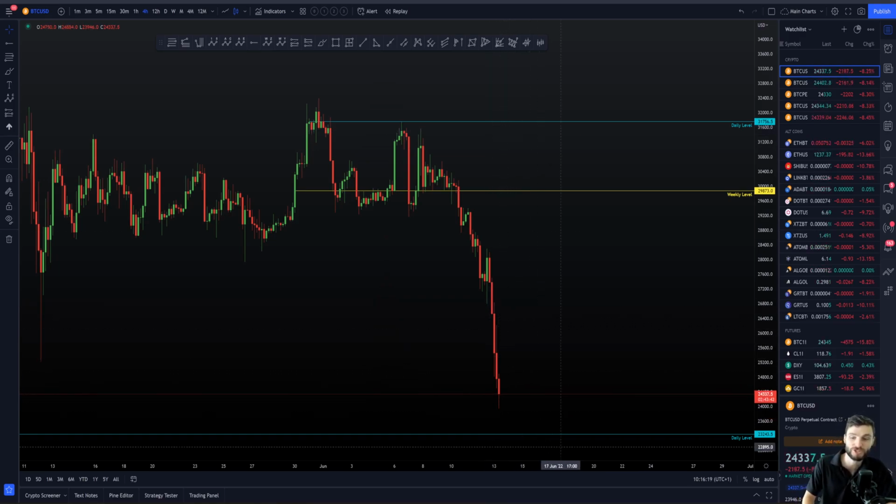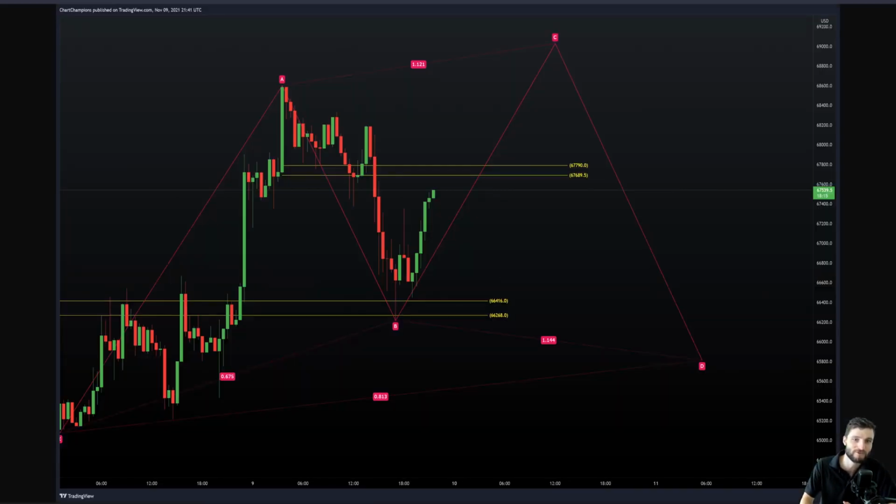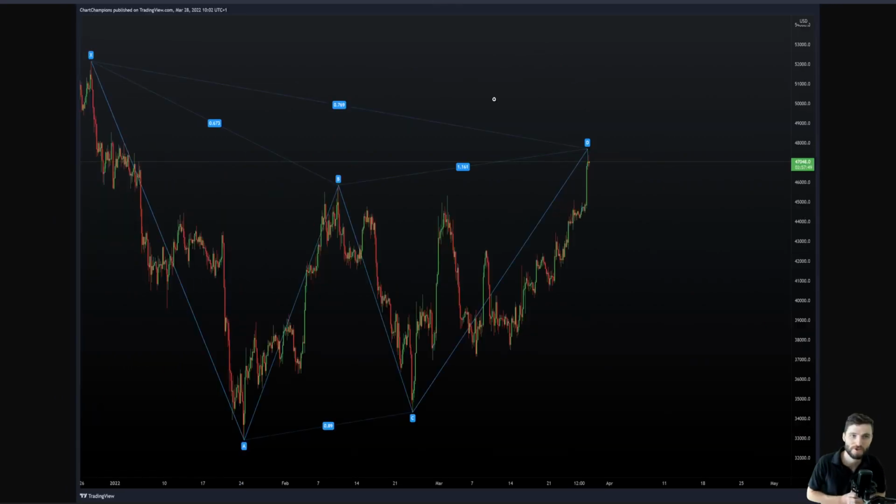I'm going to remain in shorts, chill, waiting for lower until I see a sign of strength or reclaim or coming down to my target with that once again SOS. So for me now, like I said this morning, remaining patient, not going to long yet. Let's wait for lower and let's just follow my lead. Let's just say I've got a very good track record of calling these highs and lows. So you might want to take maybe a little bit of a listen to what I'm saying here.